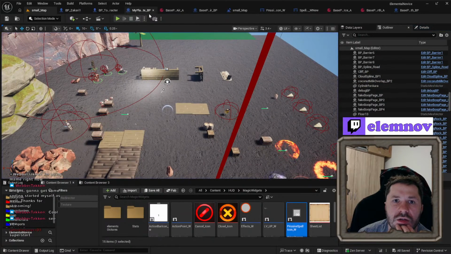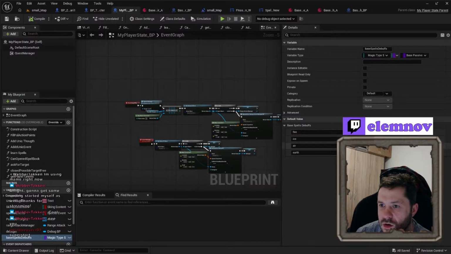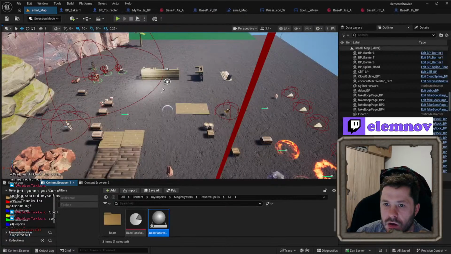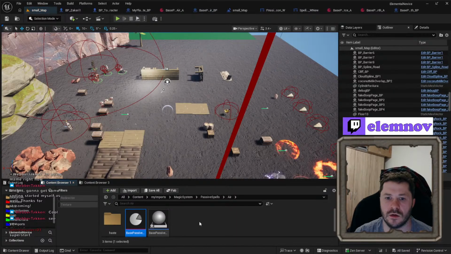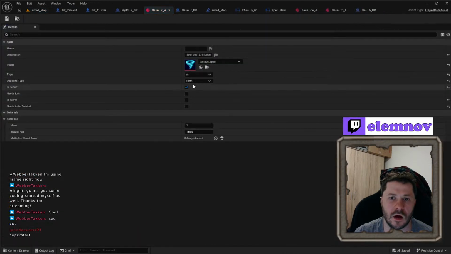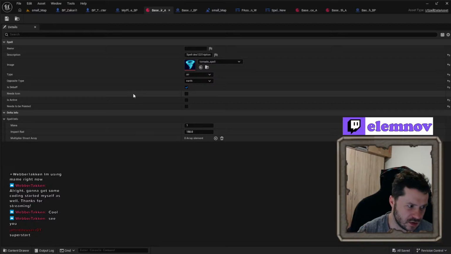It looks like some of the spells, this air, passive spell air, air, earth.